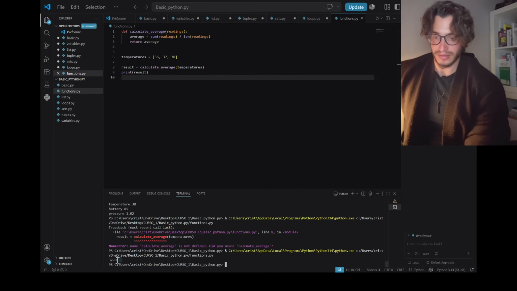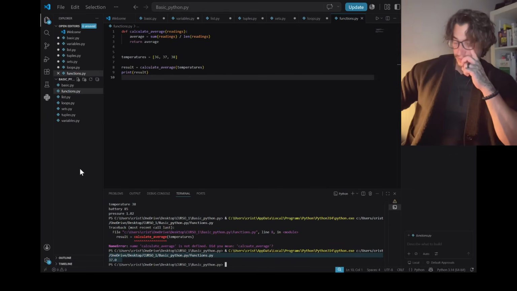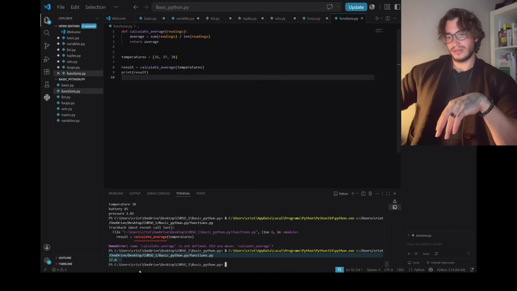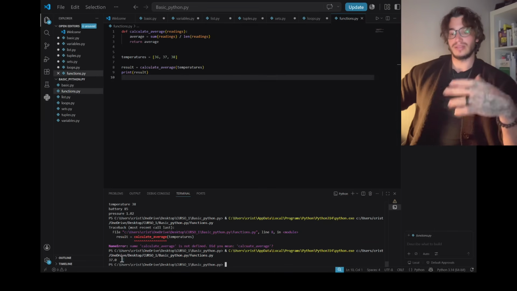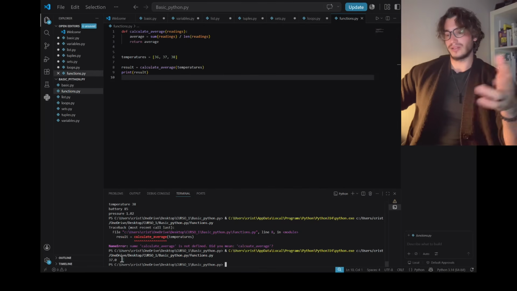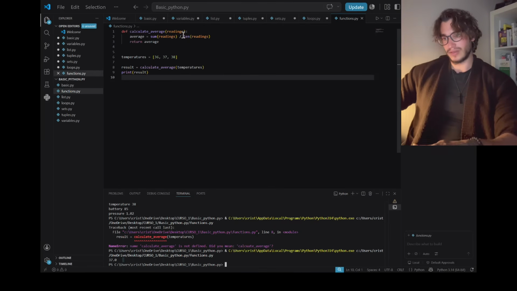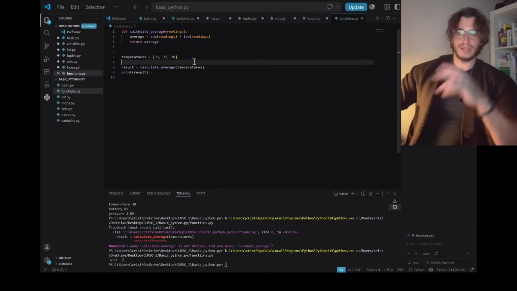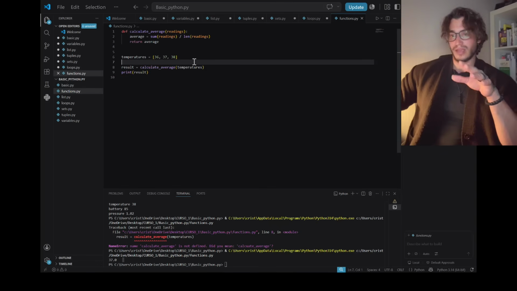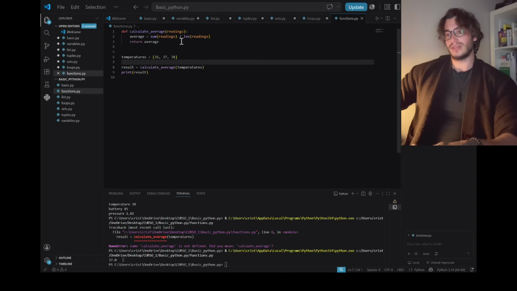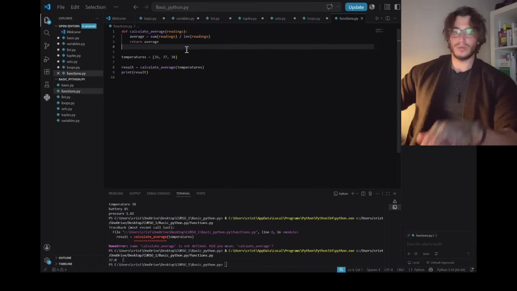So the average is 37.0. Why is it 37.0 and not just 37, why is this giving me a float number and not an integer? Because we have a division, and we already said in the first class that every division with the single slash will be a float.